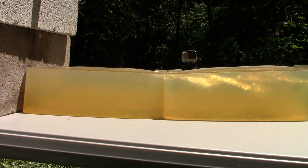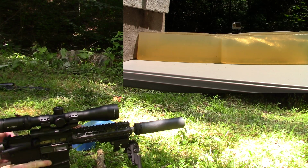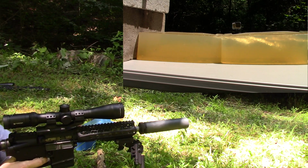Alright, I'm going to try another one just like that. Alright, so I guess we are going to need both blocks to stop these things. Alright, let's pop one more down there and see what happens. Try and get it a little bit lower this time.